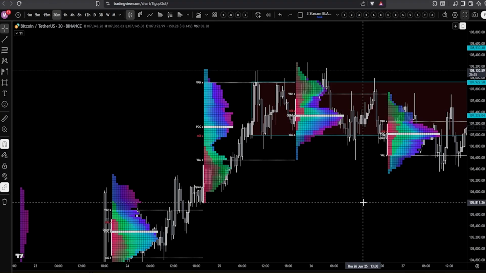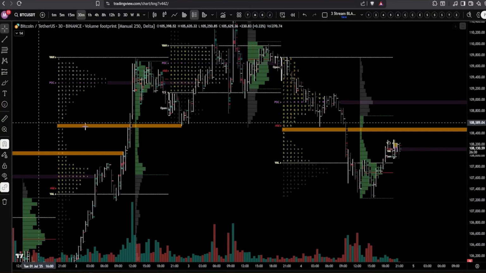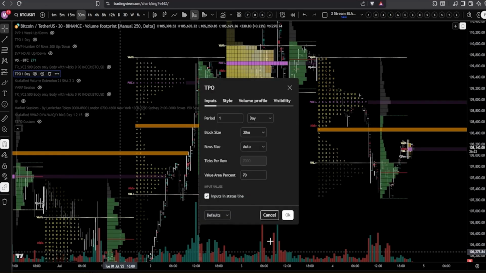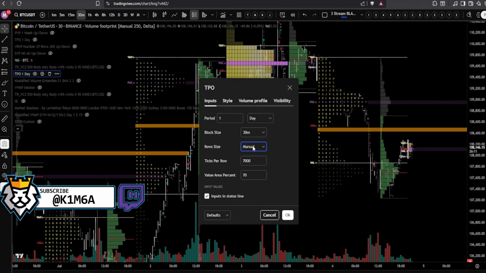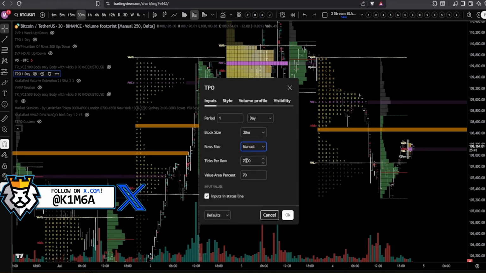Go to the dashboard, TPO configurations. Okay, I'll show you my preferred one. If it's not an auto, oh wait, you're asking for the configuration. Do you want it, Snow Legend? Oh wait, who said that? Vital. Do you want it for single prints or you want it for highs and lows? Single prints, smaller row size.